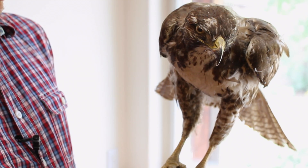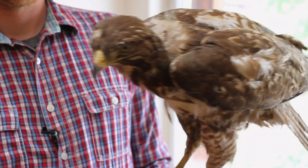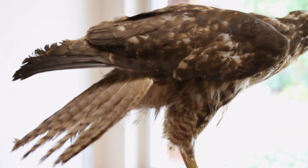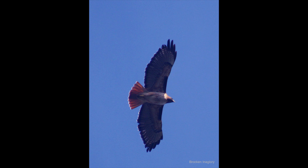This red-tailed hawk is a really good example of how birds have adaptations that help them fly. It has feathers, which we already talked about, but also a lightweight body full of hollow bones — not solid bones like we have, but hollow bones that keep it lightweight. This red-tailed hawk is almost full size and its wingspan is probably as long as my arm, but despite that, it only weighs two pounds — about as much as your math book. Being so lightweight allows this red-tailed hawk to fly really high and look for gophers, snakes, or rabbits. Heavy birds like ostriches can't fly at all.